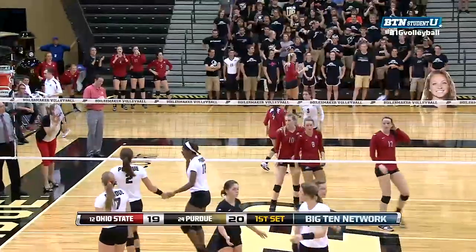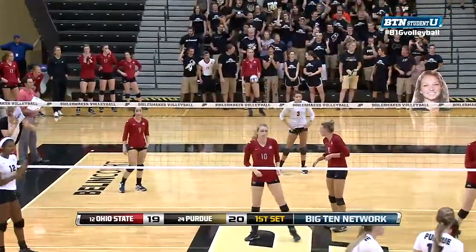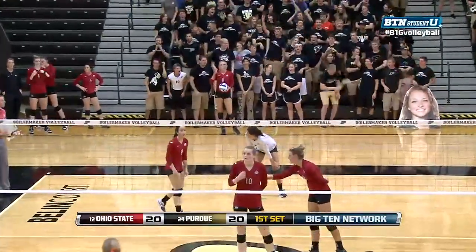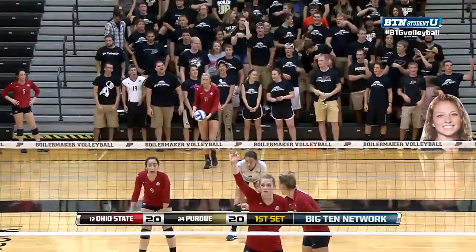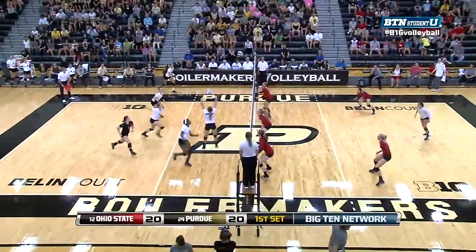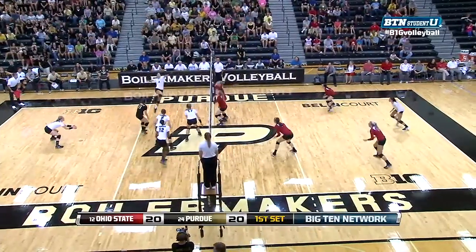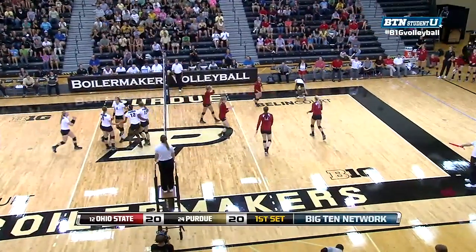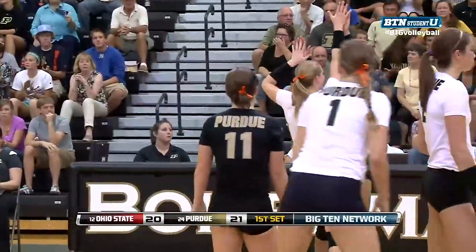A late tip call is given to the Buckeyes, and that's going to get this home crowd upset. That ball well long, and all the officials looked around at each other before making a decision. Yeah, I think the Purdue bench was really happy about that until they realized that the right call was made, and there was definitely a touch on that ball going out of bounds. So another good play out of system for Purdue. Val Nickel going off 1 foot.